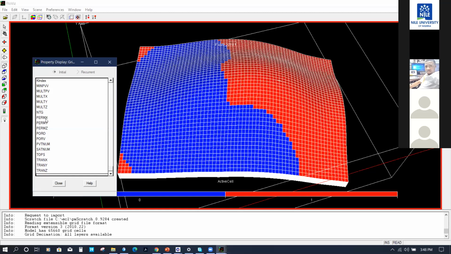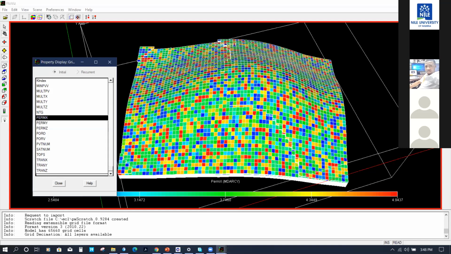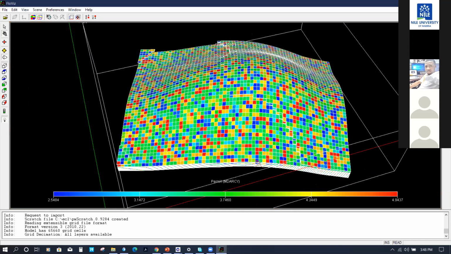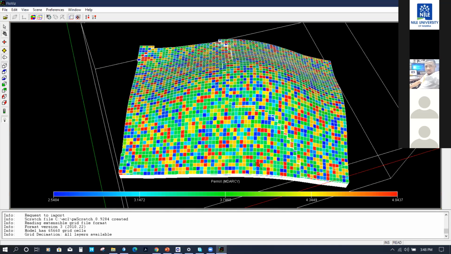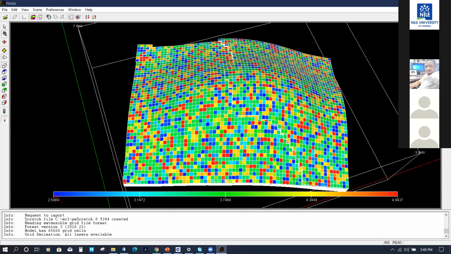But let's use permeability, Perm X or Perm Y, any of them. So if I click on Perm X, now we see the distribution of permeability. And if you look at the legend, the blue is telling you that permeability is around 2.5.